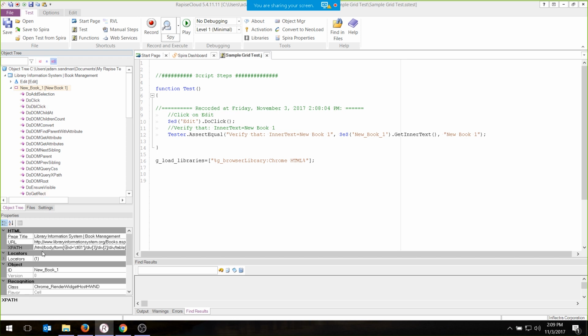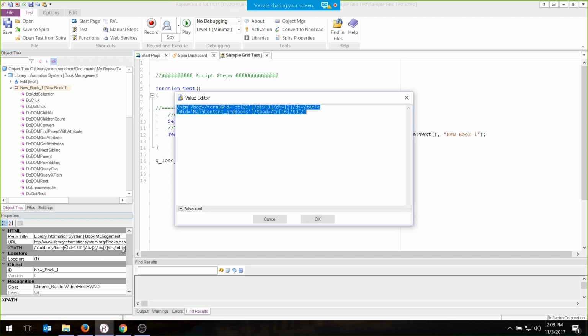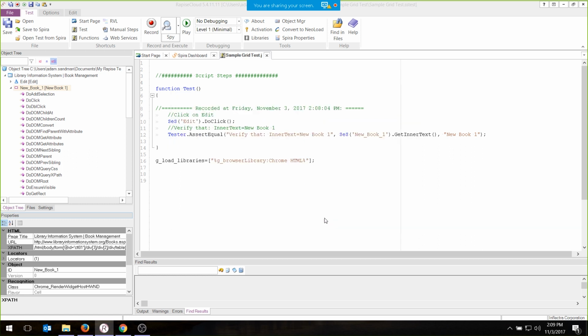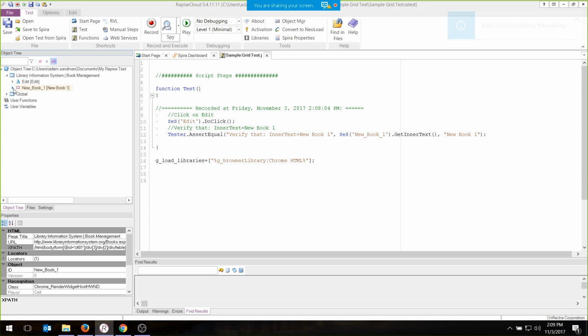And if we look at the verification, it's the same thing. We can go here and see what it recorded, and we'll see exactly the same situation. It's recorded these divs and the table ID, which is fine, but then it's the 16th row in the second cell. So it's going to compare that. So if we change things on the grid, or we want to verify a different book, we've created a very flaky test. It's very sensitive to the ordering and the positioning of the cells in that table. So what we want to do is see different techniques for making our test more intelligent and robust.